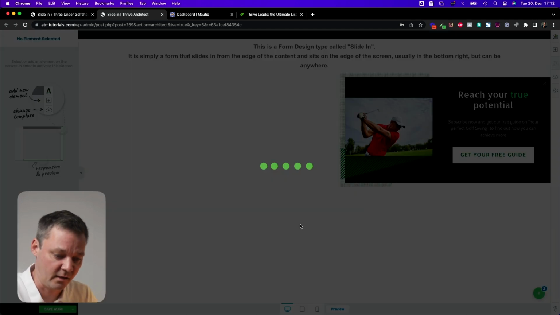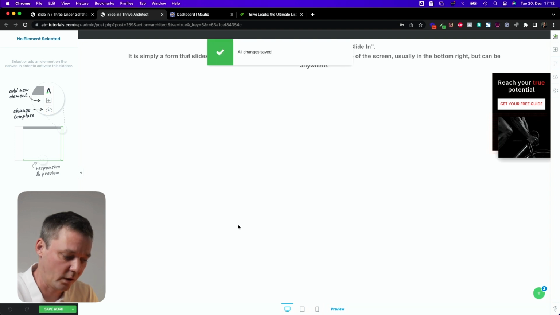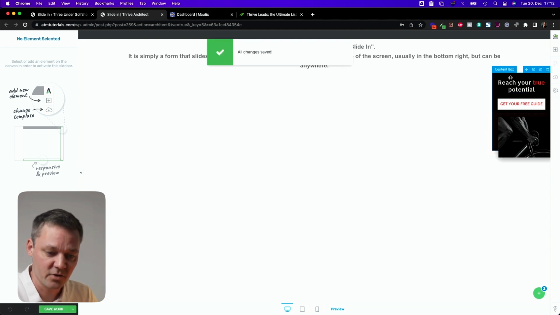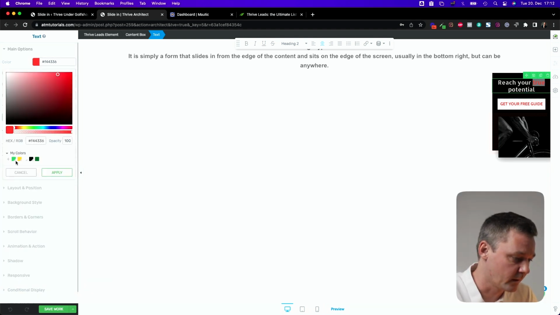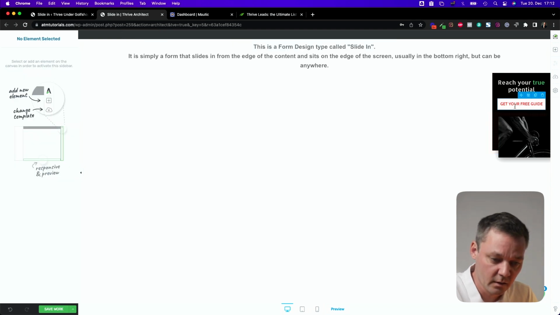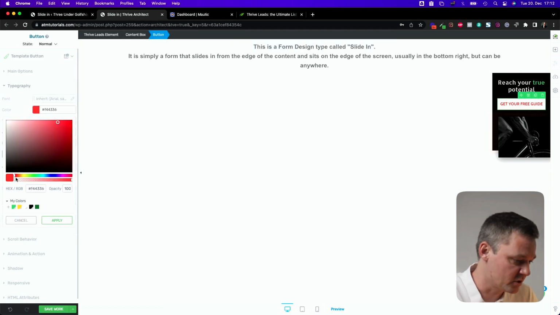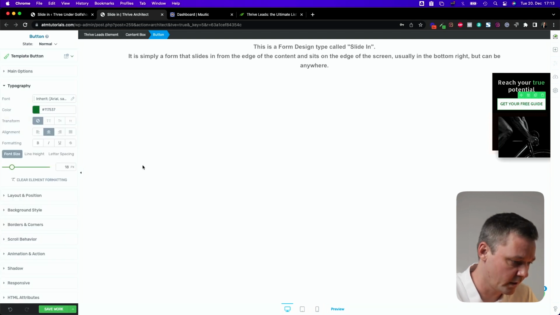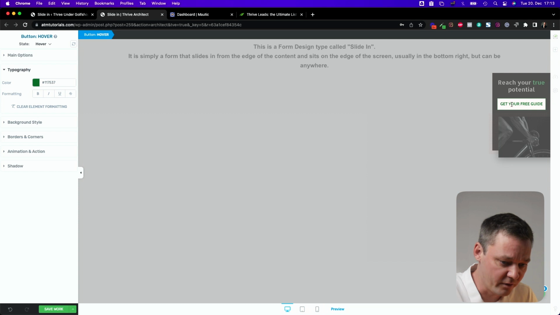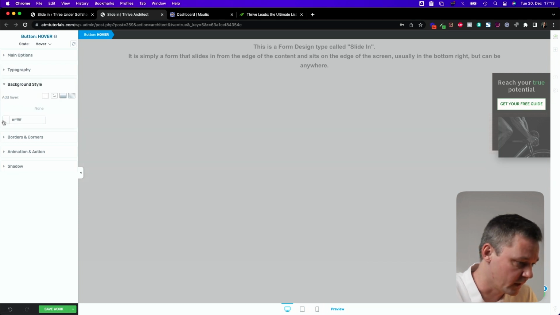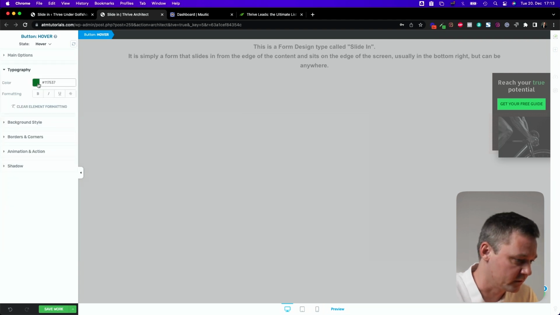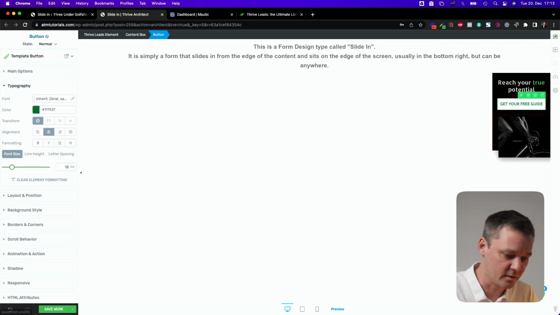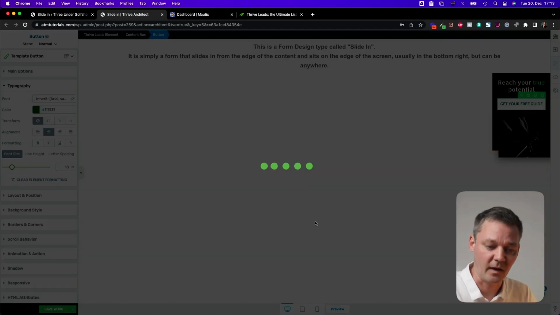So let's change the state here. Of course, you can save your work in between. That's never wrong. So let's change this thing here. So here we're going to do the same thing. We're changing this to my light green. And then let's change the color here to dark green as well. And let's change the hover effect of the background, throw it out, change the color to bright green and the typography to white. Nice. Okay, very good. So let's change this back and let's switch to the lightbox state.